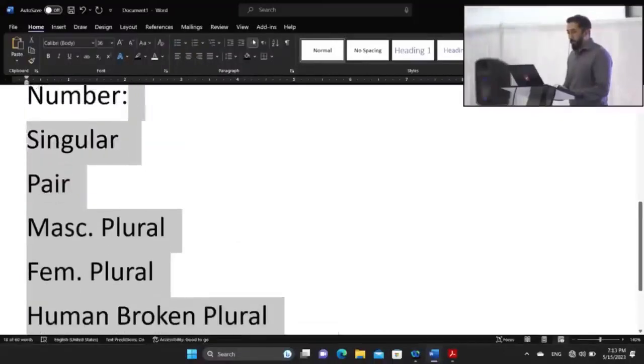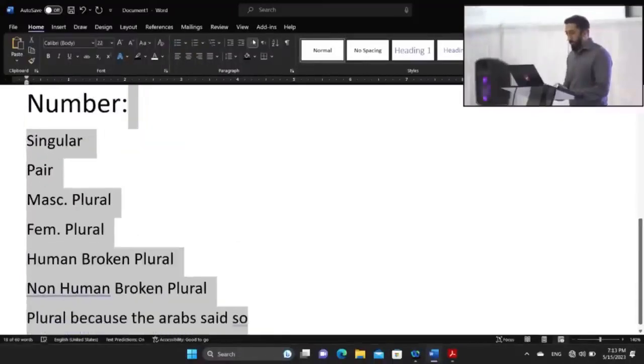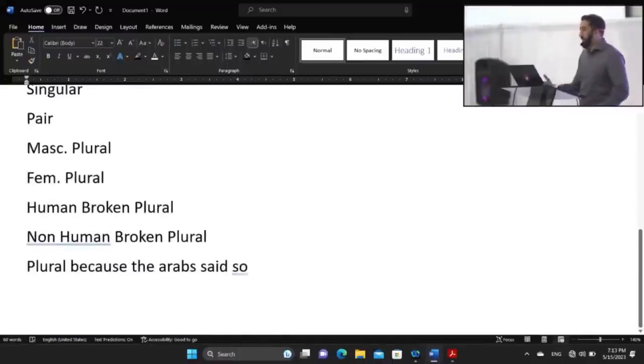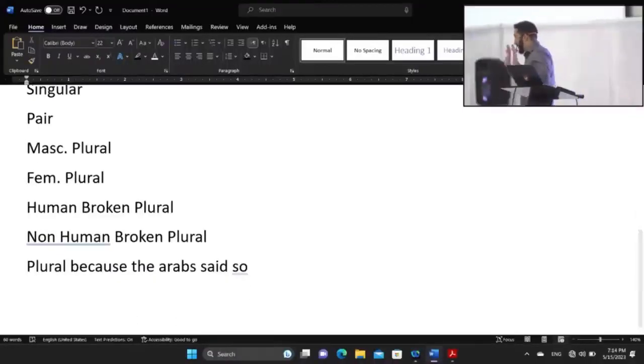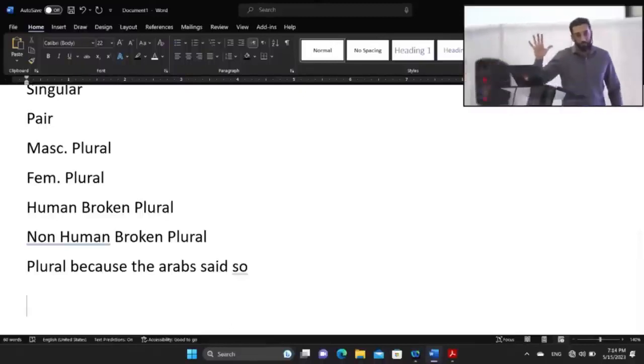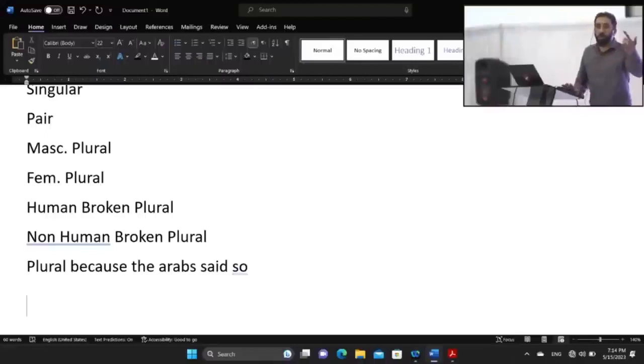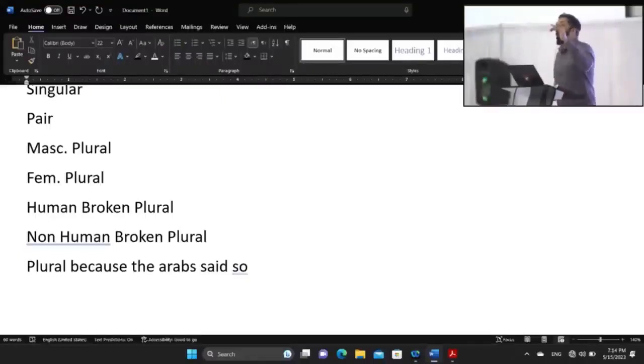The Arabs are really into their plurals. When we're studying number, we're basically studying plurals. The whole study of number is just a study of what? Plurals. And there are 5 kinds of plurals. Pair, you already know. What's pair? Ani, aini, aini. Singular, you already know. On and in. You already know. The masculine plural, you already know. What's the masculine plural? Oona, eena, eena.